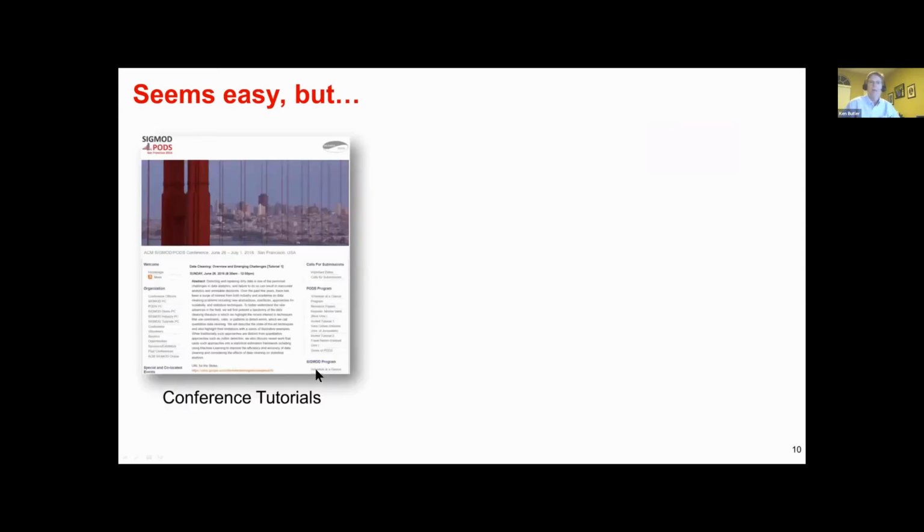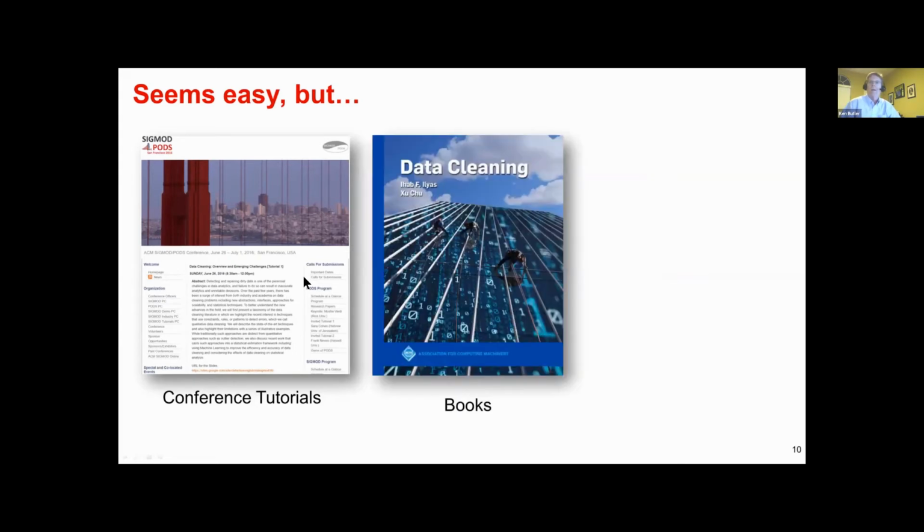But what we find is, if you look around just a little bit, there are entire conference tutorials that I've seen dedicated just to the notion of cleaning your data in order to be able to utilize it for whatever sort of analytics you're going to do, be it business, be it engineering and technical. There are books on the subject. I haven't read this one in particular, but it looks pretty interesting to me, and I know it's something that I've had to deal with throughout my career. But again, it's such an issue for so many of us in what we do that there are people that kind of focus on this very question.